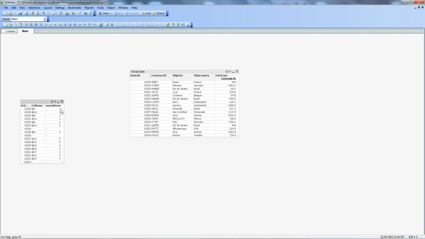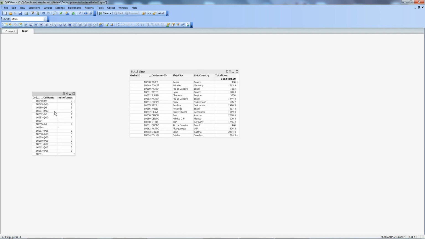It tells me the column name which is associated with it, and the number of times to duplicate the lines. And I can see that, for example, some employee IDs have values in 2 order IDs. So it's column 7 that I'll have to duplicate 2 times, and the same order with another user ID, I'll have to duplicate 5 times.